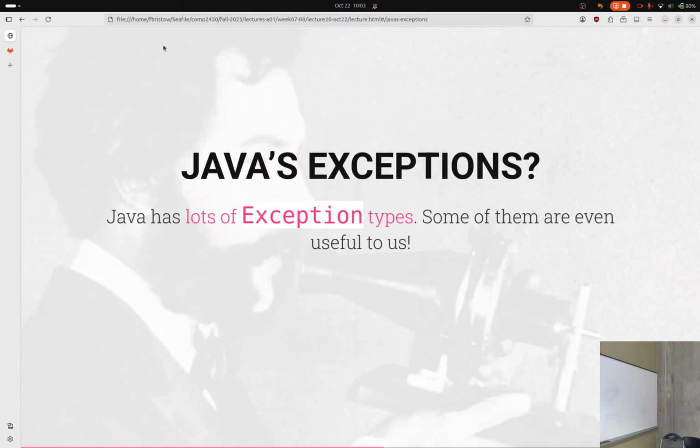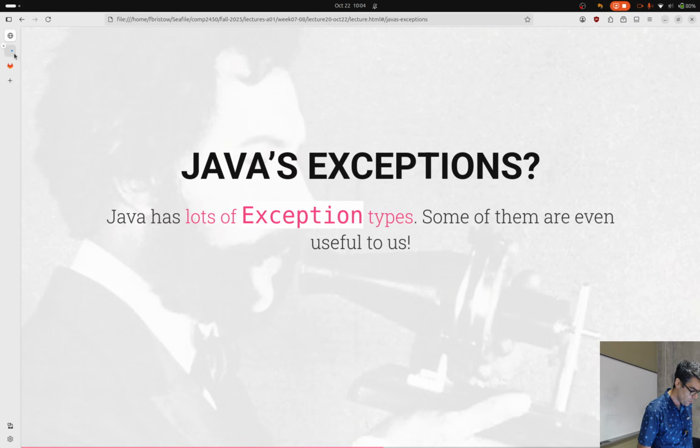Java itself, and you've experienced a lot of these different exceptions, has a ton of different exception types that you can have. Some of them are useful to us, but in the great majority of the types of exceptions that we've got, they're not really super useful.